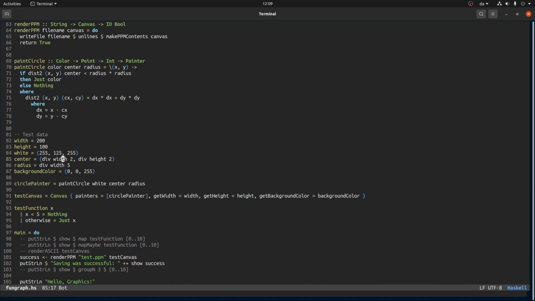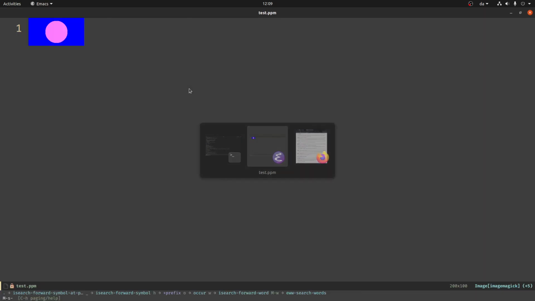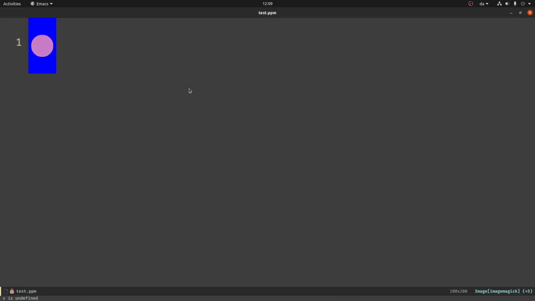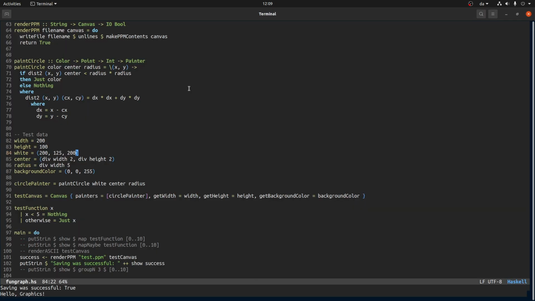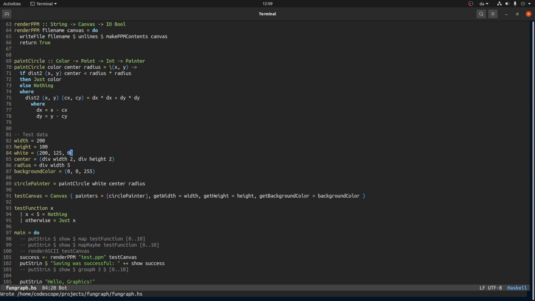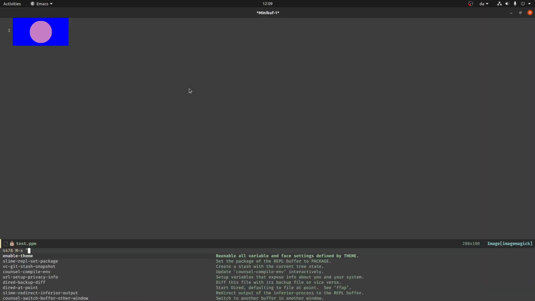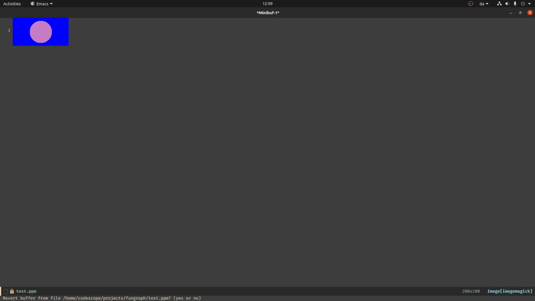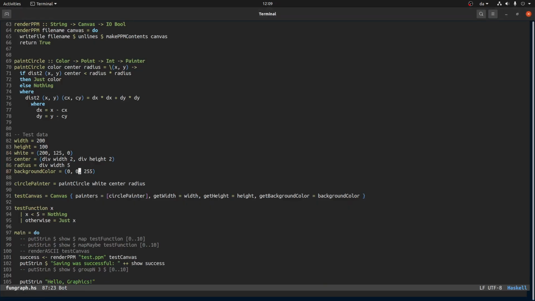But let's try to first of all, let's do this. And then we go in here, we say revert buffer. And what if I write 0? Okay, so it's kind of working.